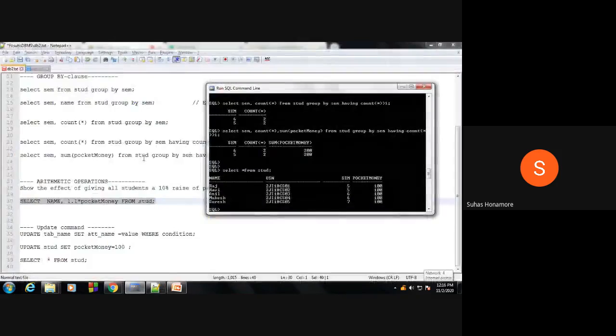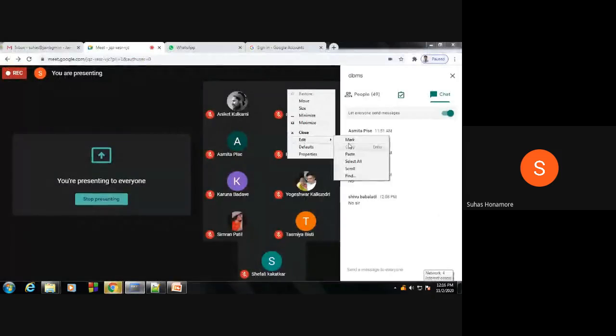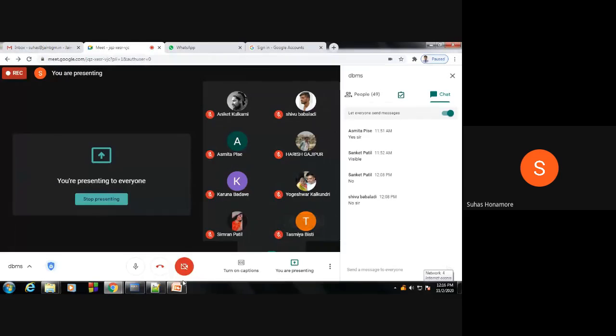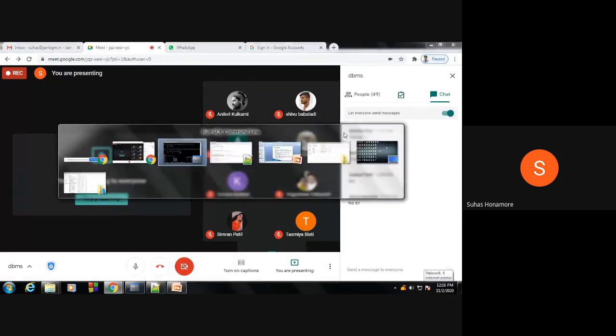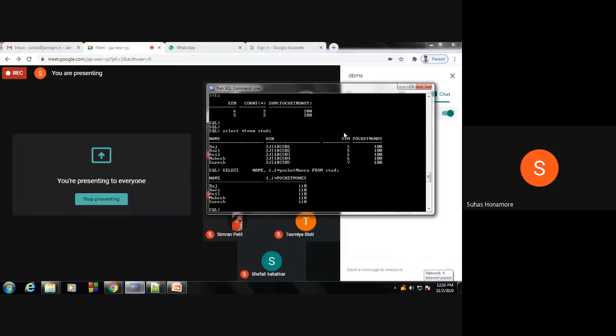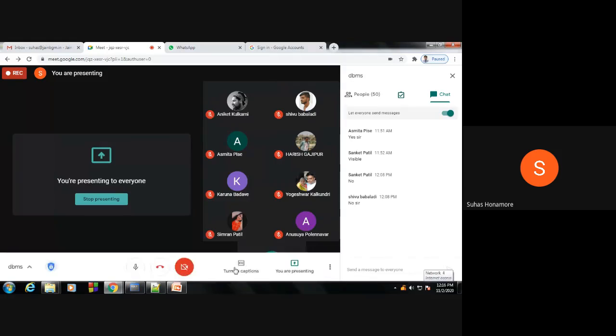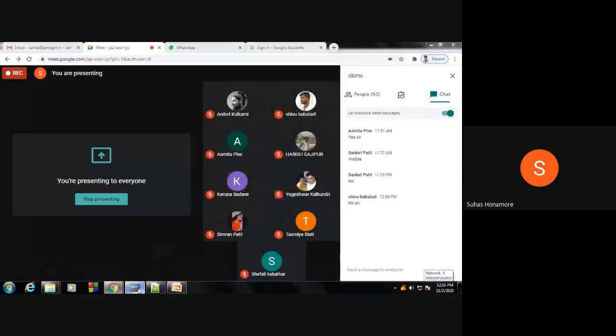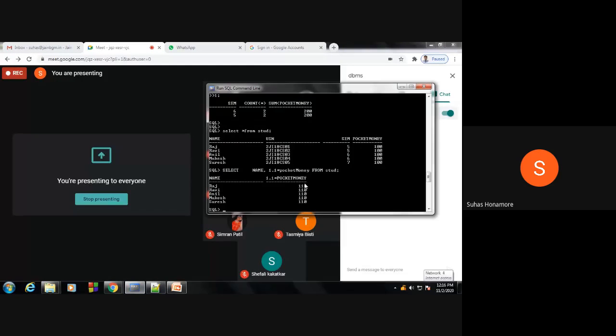Now let's see. Here we have student name and the 10% hike, and after giving it, all of them got 110. So this is what is happening. What about the database: is it modified, or is it only modified in what we see?